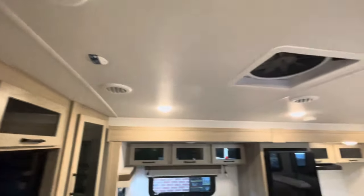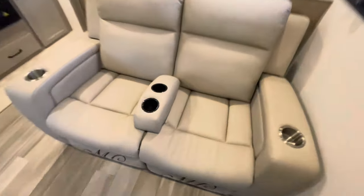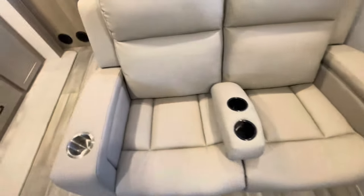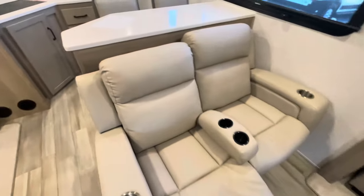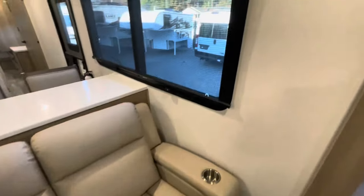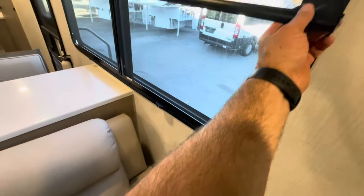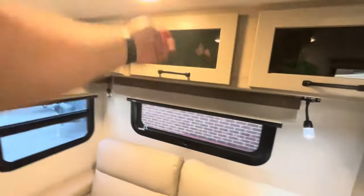Nice glass cabinets there. The AC ducts are noted. The theater seat is directly across from the TV. You can remove a cup holder to get a little more close. You've got your pull cord for your foot rest. Nice tall back. We mentioned the day-night roller shades. Large windows that all open — get a good cross breeze. The sofas have their own reading lights, charging ports, and overhead lighting.